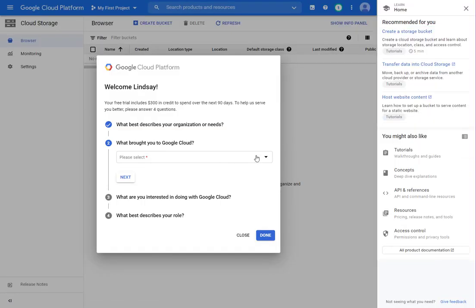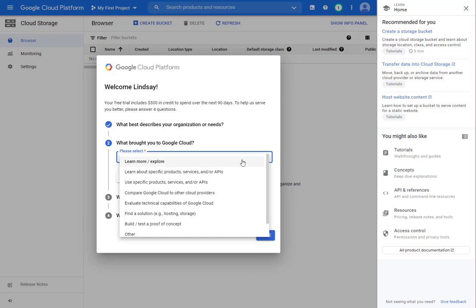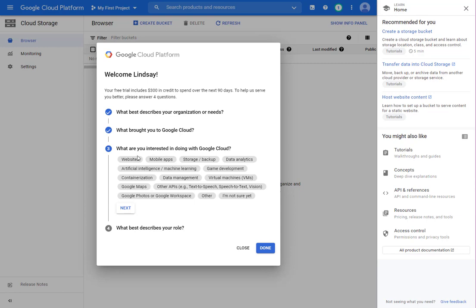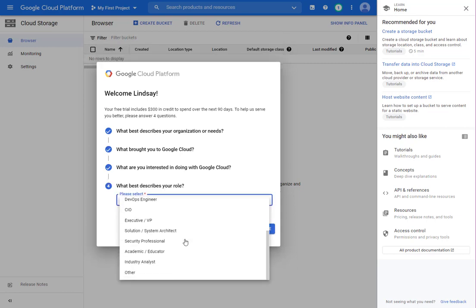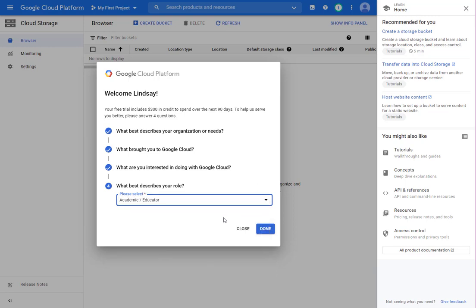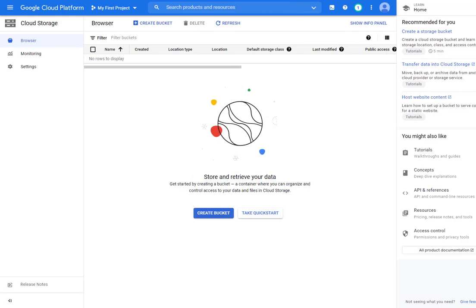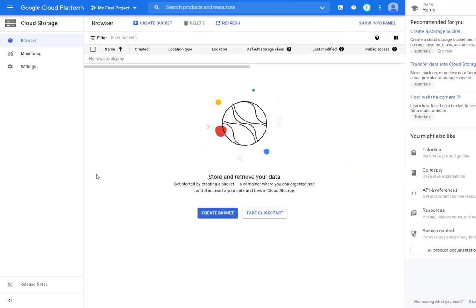More demographic info, go ahead and answer all of that here. I'm just using this to have a place for my stuff to live for my portfolio. Basically, I'm using it to create a website, nothing really complicated, and I'm an academic/educator here, so if you're one of my students, that might be the option that you want to check. Okay, so the next thing you need to do, this is the dashboard, by the way, you'll see every time you log into Google Cloud Storage. The next thing we need to do is to create a bucket, which is basically like a subdirectory or a folder where we're going to store our learning objects.